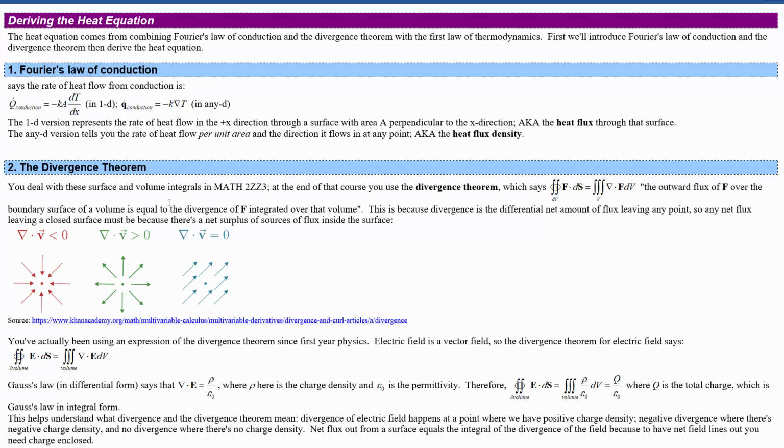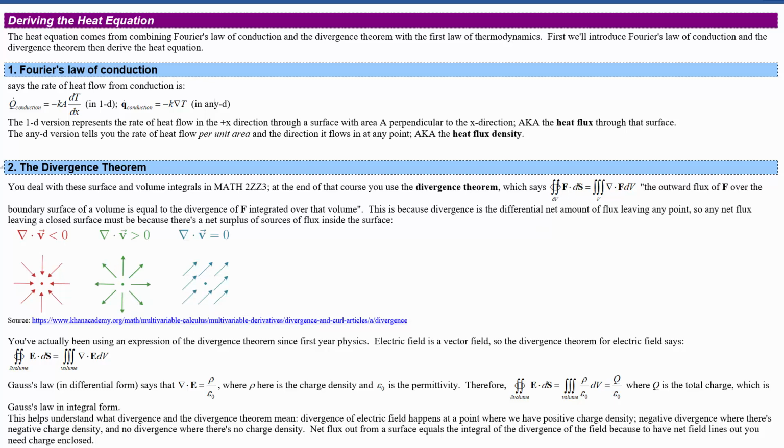The next thing we're going to need is the divergence theorem. So the divergence theorem says that the net outward flux from the boundary of any volume is the total divergence of that vector field over that volume. And if you think of divergence being the amount of sourciness of the vector field, how much source of vector field we have in there, then if you were to add that up over the whole volume, that must be how much of the vector field is leaving that volume.